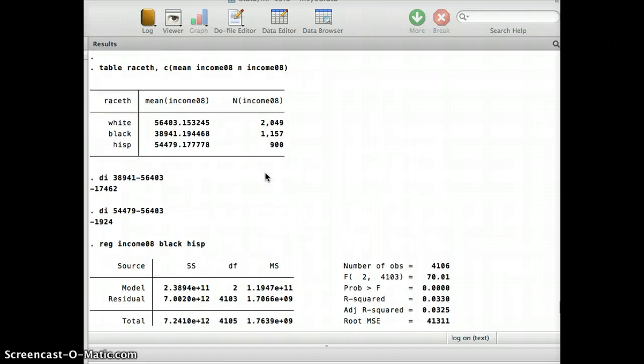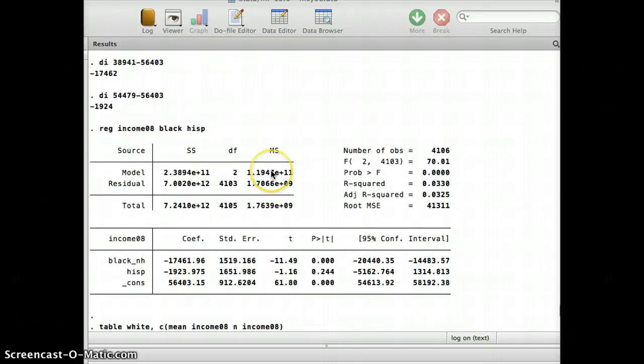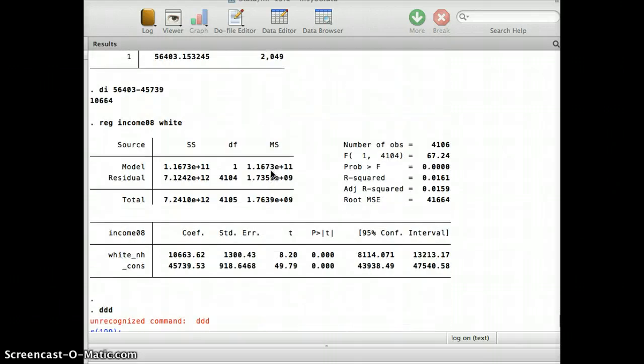But as we can see, the incomes in NLSY are quite different for Hispanics and blacks, so there's really no point in pooling them together.